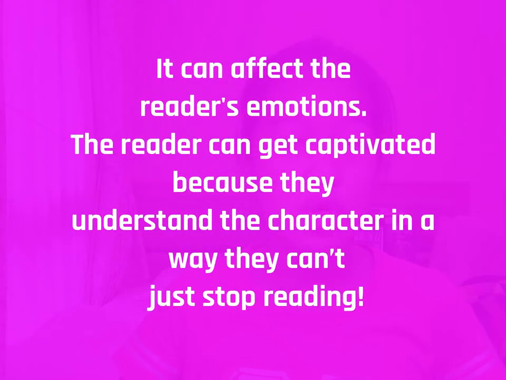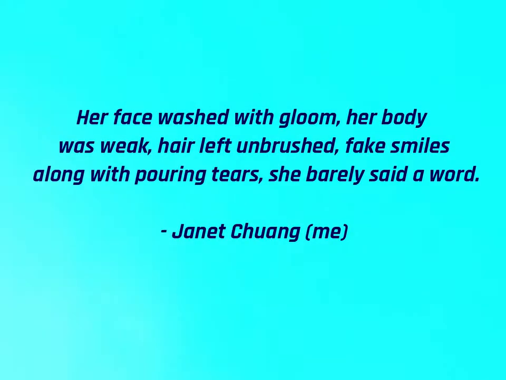Why is it useful? How does it captivate the reader? Well, as you can see, the meaning of it is to affect the reader's emotions, either in a good way or negatively. The reader can get captivated because they understand the character in a way they just can't stop reading. I am going to give you an example of using emotion in writing. "Her face washed with gloom. Her body was weak. Hair left unbrushed. Fake smiles along with pouring tears. She barely said a word."